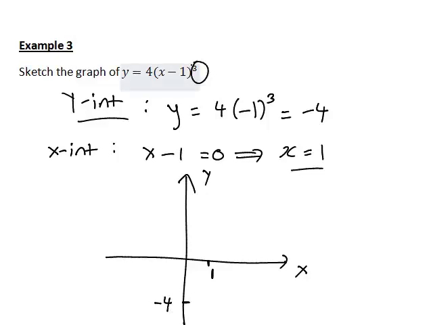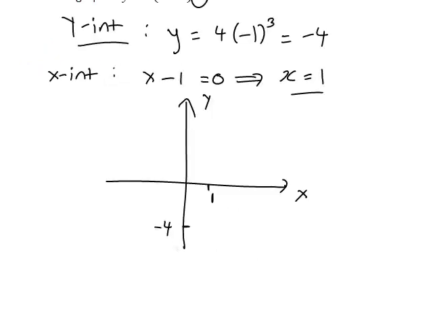Now, because the power of 3 is an odd power, that means that, again, the graph is just going to pass through 1, as opposed to being a turning point where it bounces back up there. And we know it goes through negative 4. So clearly, to start off with, it is going to do something like this. But I've just rubbed that out, and I'll draw it a little bit more neatly.